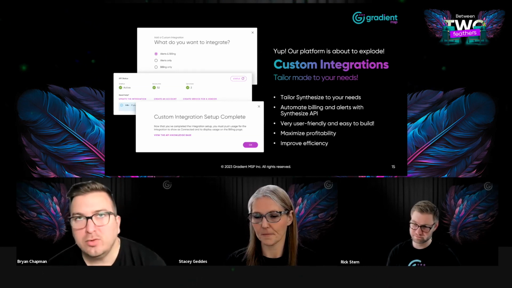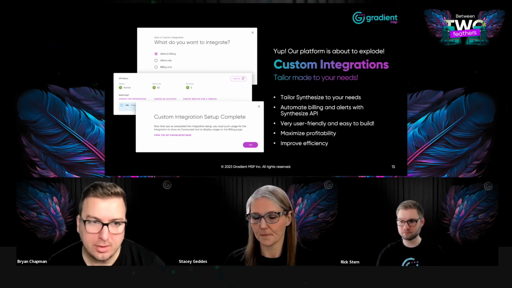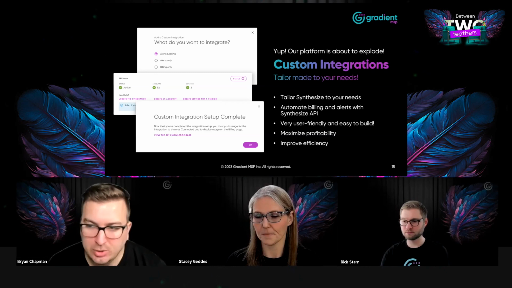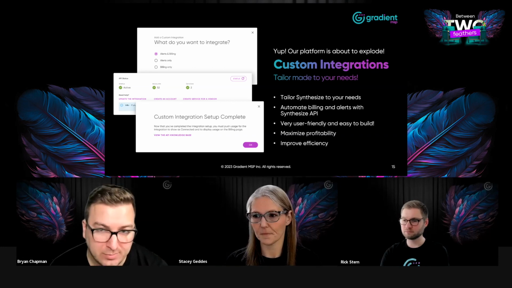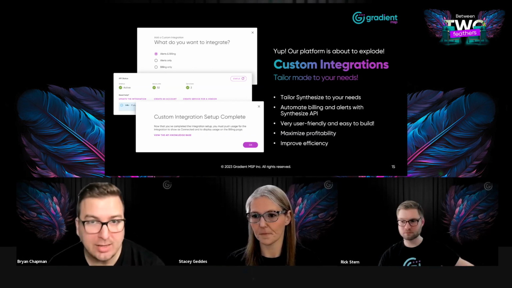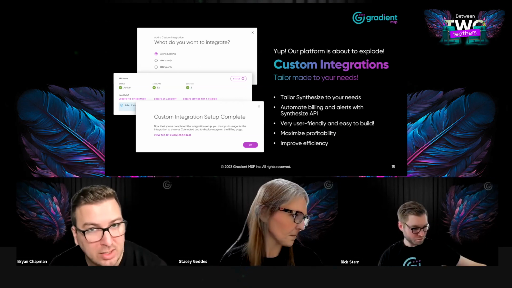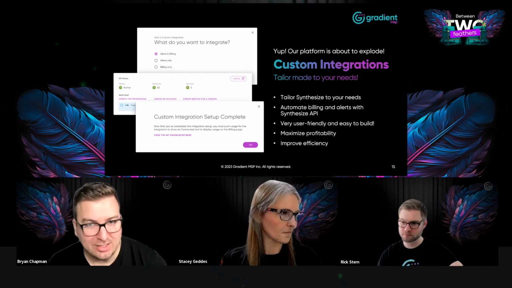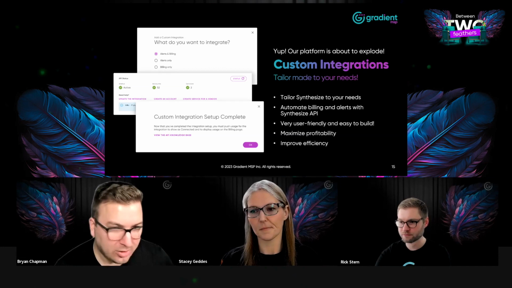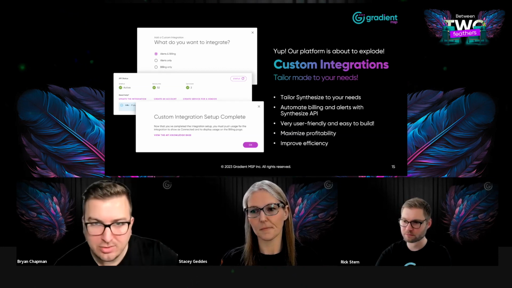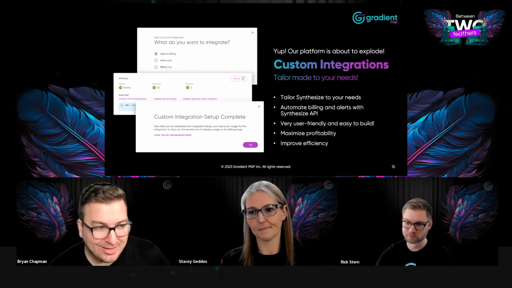So what's the true benefit of creating a custom integration with our platform rather than doing it yourself? On one side of the equation, we're handling integrations with your PSA platform of choice. So we're continuing to iterate and expand our feature sets when it comes to those billing and alerts integrations with your PSA. But that API that we built is so robust and so easy that when it comes to billing integrations, you're just synchronizing usage to your use case. So it's as easy as that.